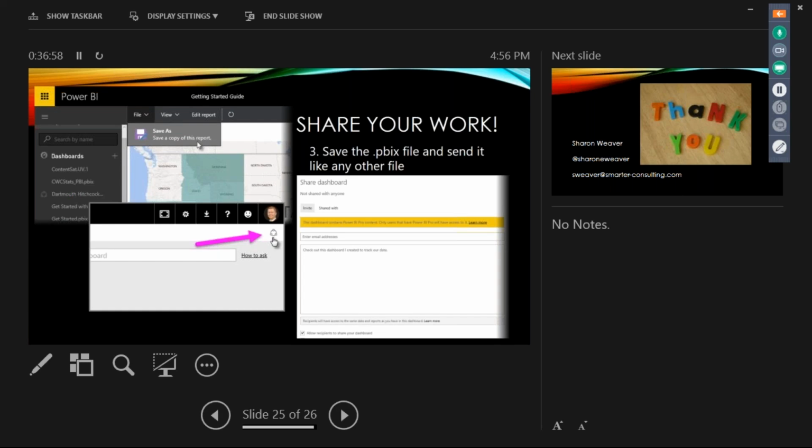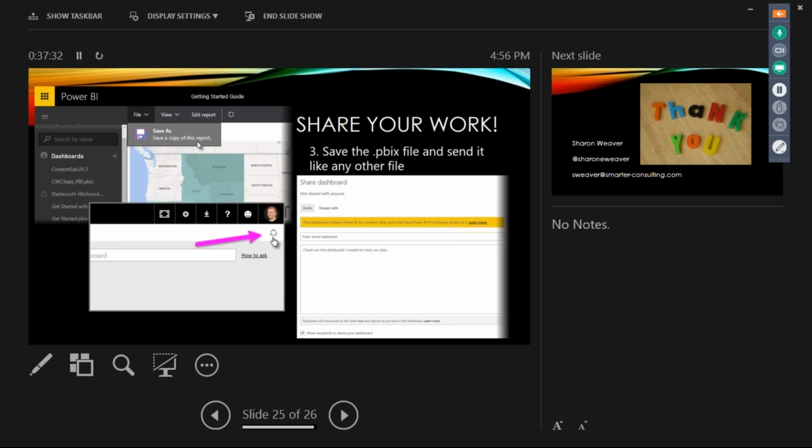To be able to share it, there's a few little weirdo things. Once you get in there, if you want to share this file with somebody, it works like all the other Office 365 stuff. It's super convenient and super intuitive. You click on that little circle. I would have known that, right? So basically, once you have it, under your face there's this little circle thing. When you click on that, it allows you to share your dashboard just like any other Office 365 file.